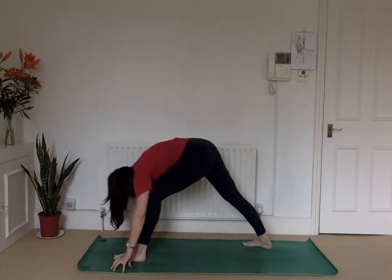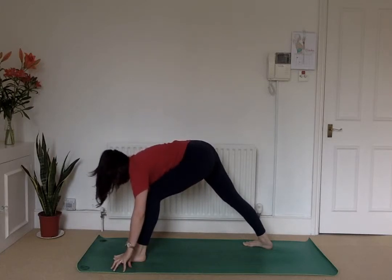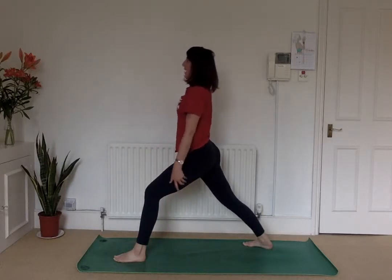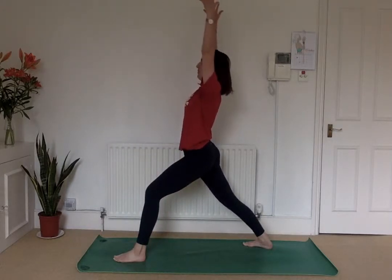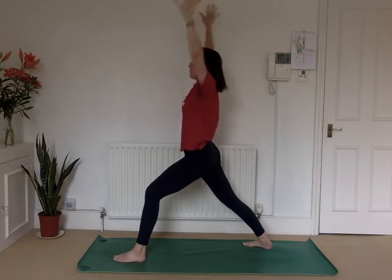Now inhale, plant the back foot down. Exhale, firm into your foundation. Make sure you feel steady. Slowly come up on the breath in. Exhale, hands to the sky. Take an inhale here. Exhale, swim the hands around.